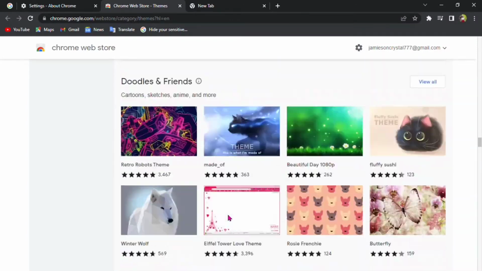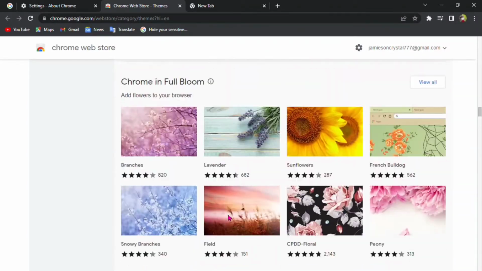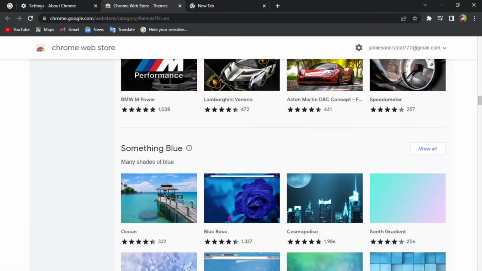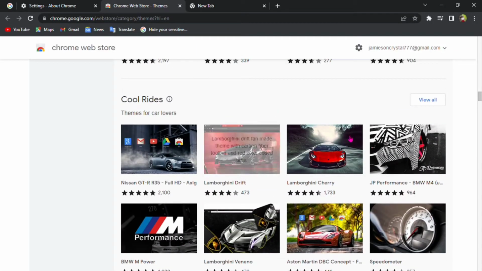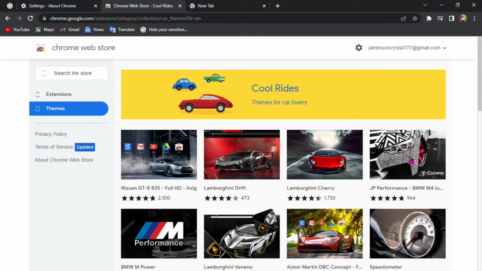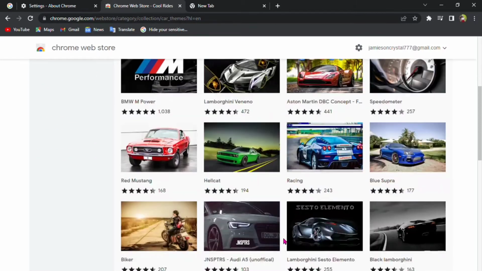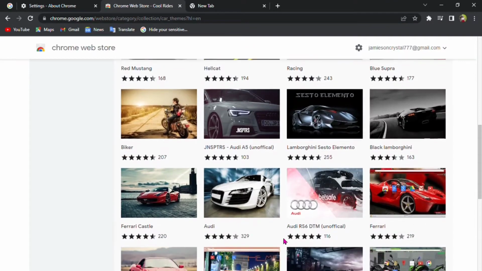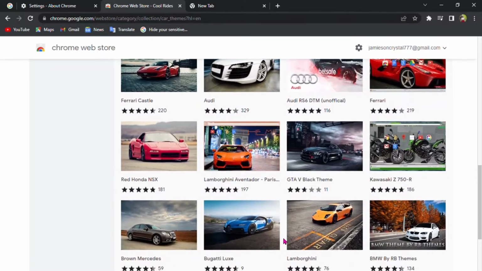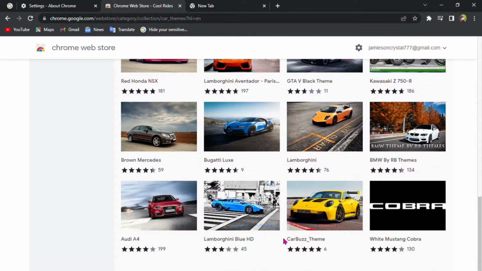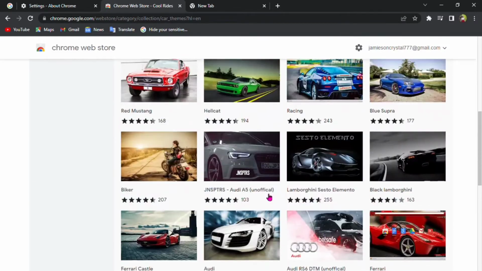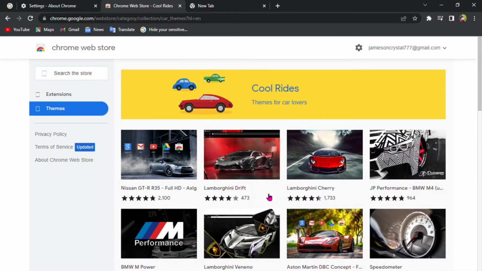Quite a number. So I'm going to go back and I'm going to choose the cars. So we're going to first see how this looks like. If you want, you go to view all and it brings all the themes in this category. So these are the car themes that this collection has, and we're going to be choosing the second one.